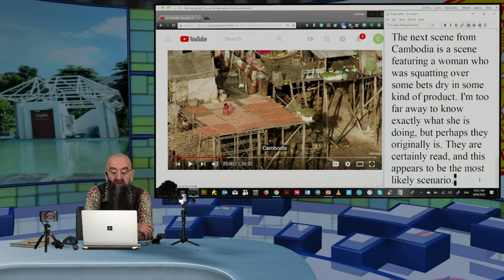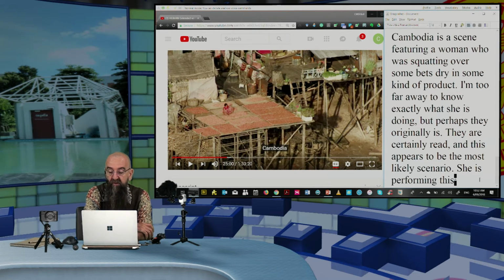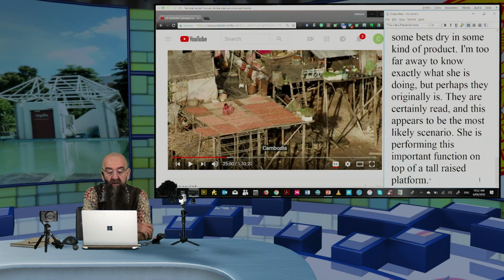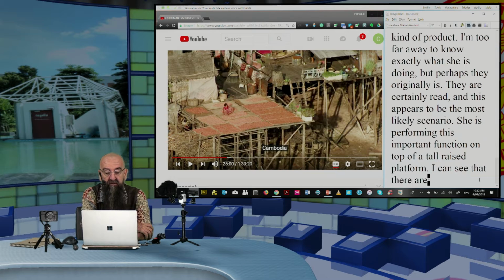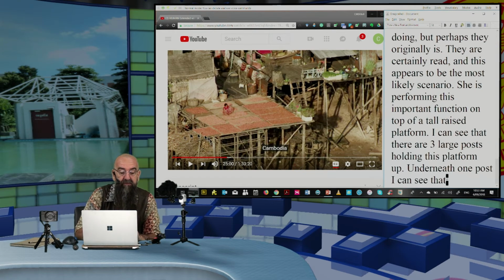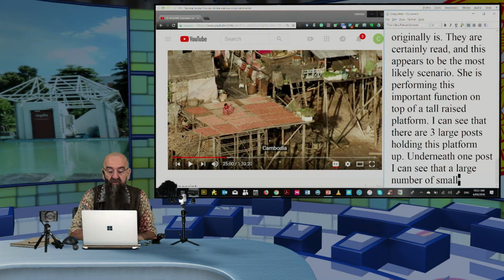She is performing this important function on top of a tall raised platform. I can see that there are 3 large posts holding this platform up. Underneath one post I can see that a large number of small, thin pieces of long wood have been placed.